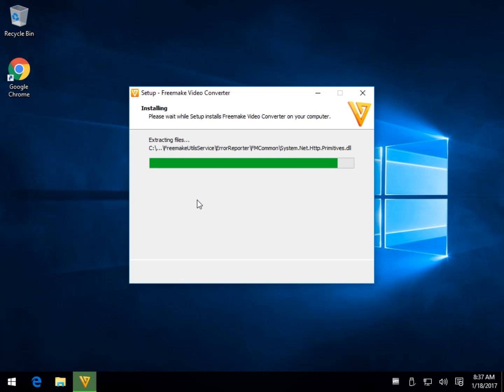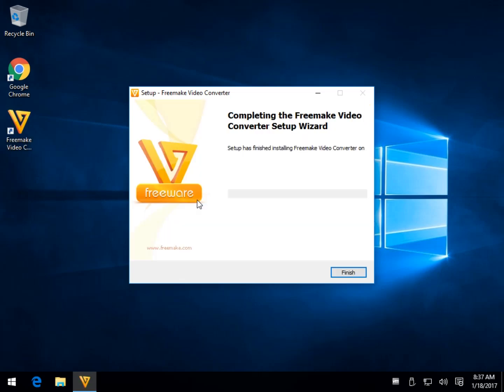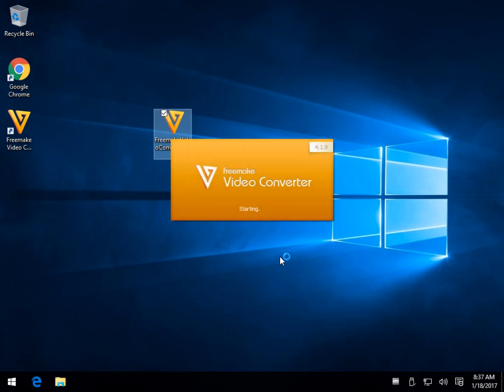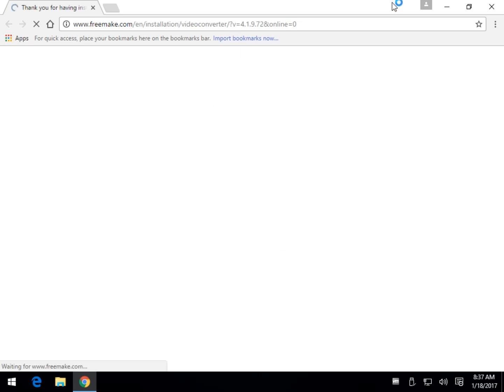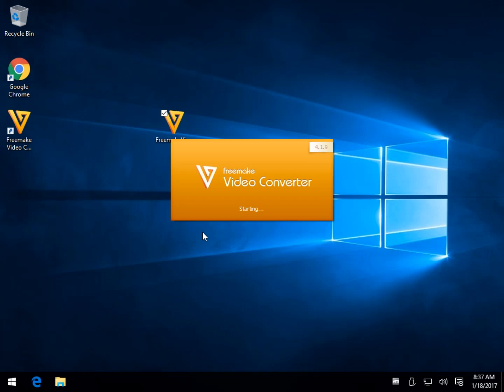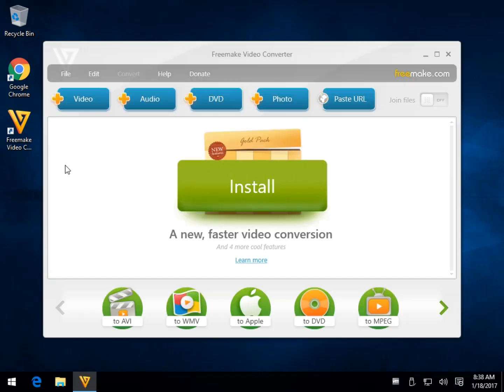Freemake Video Converter can do quite a bit, convert all sorts of videos back and forth from one to the other. So it's actually pretty popular and it's highly rated. People like it. I just wanted to go over some of the basics of the install with you, even though it shouldn't be a problem. So you get the usual pop-up, support us, and Freemake Video Converter is now starting. There we go. And there is your basic layout.